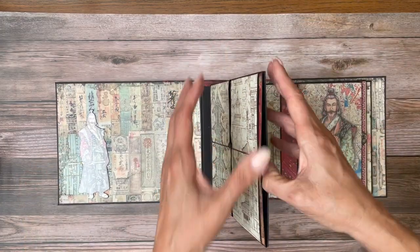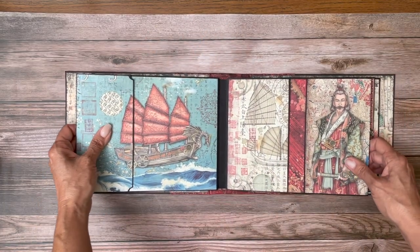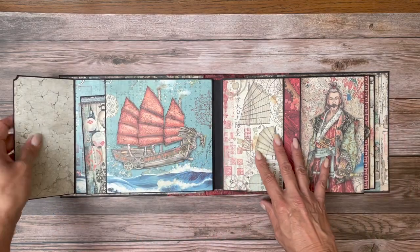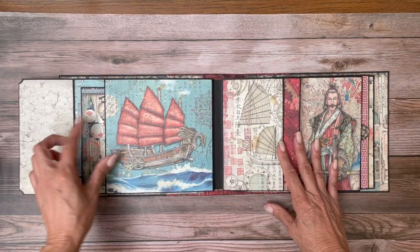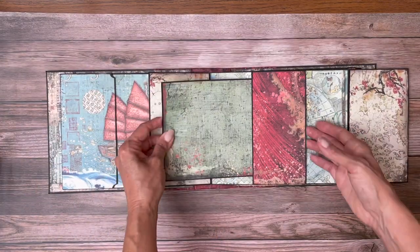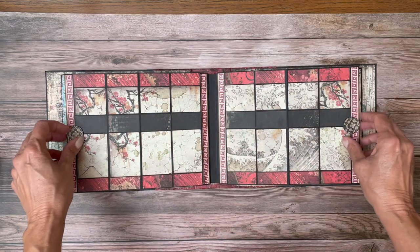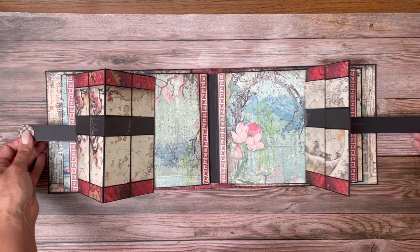There is a pocket here but I did not do my inserts, mostly because I'm anxious to get the project out. There's enough paper to do the edge that sticks out, but probably not enough to cover the whole insert. Then in here we've got a nice big insert on page two, held together with a magnet. We've got the doors and a nice belly band with a large insert, black on the back side. I laid it out because I wanted it to look like a Japanese screen opening up — that was the thought process behind this design.